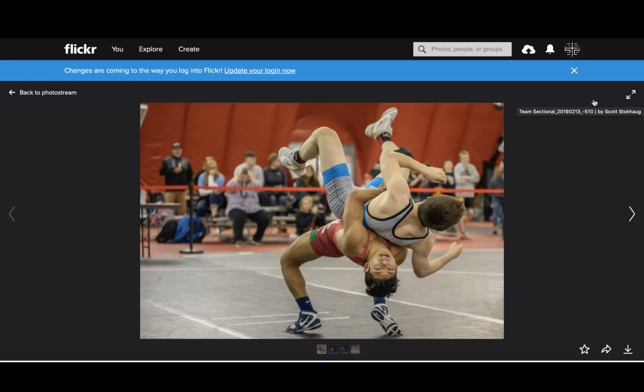Okay, so I guess this is not the gym that has the good lights in it. But I would say that you really do need to pick your backgrounds a little bit better. They're on your half of the ring, and there's still not enough distance between them and what's going on in the background.